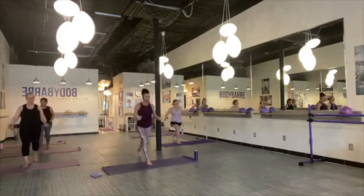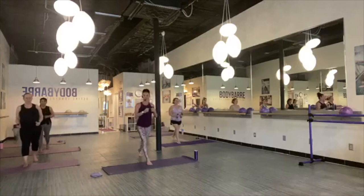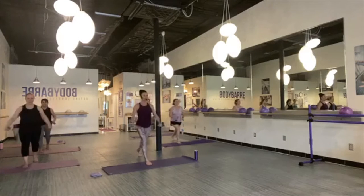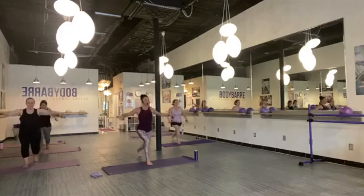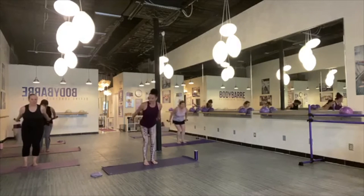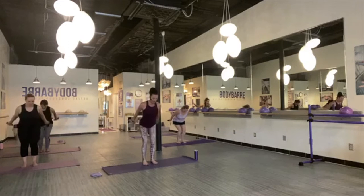Keep breathing. Hips forward. 8 more right here. Deep belly breaths. Beautiful. Sit back into that chair. Take those palms back. Back. Turning the palms up, getting into that tricep. Press. Press. 8 more.